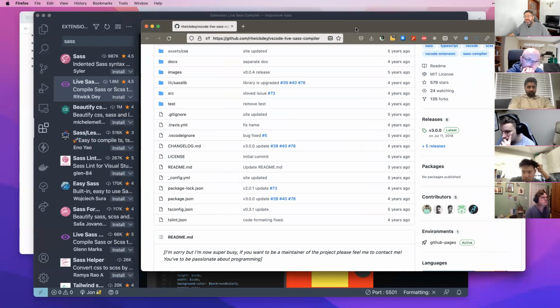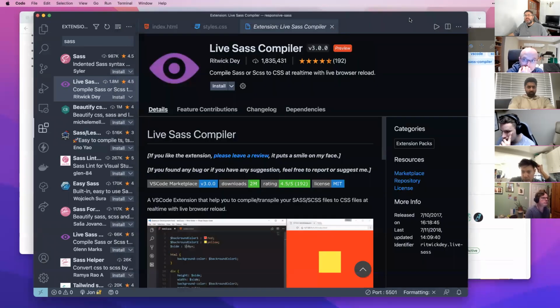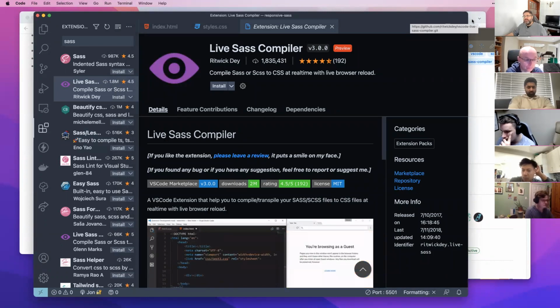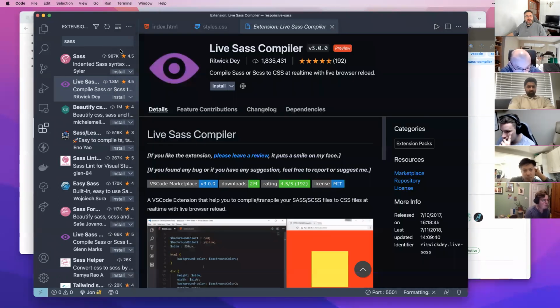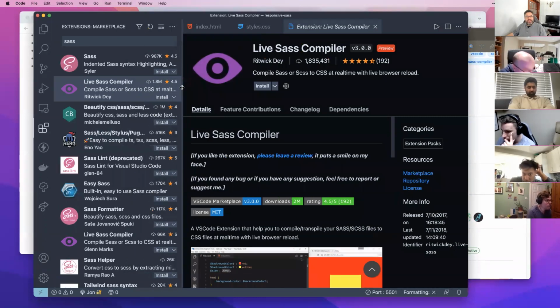And normally that wouldn't even matter so much, but SASS has recently come up with some upgrades that are not compatible with this version. So even though it is the most popular at 1.8 million, that's not the one I would generally use. I would use this one.